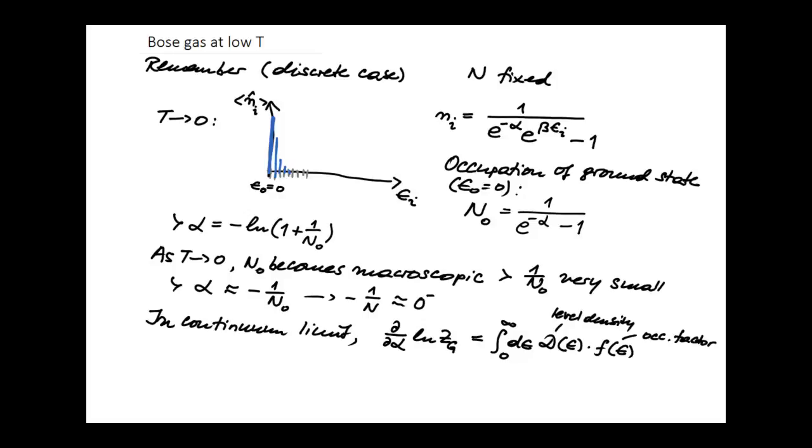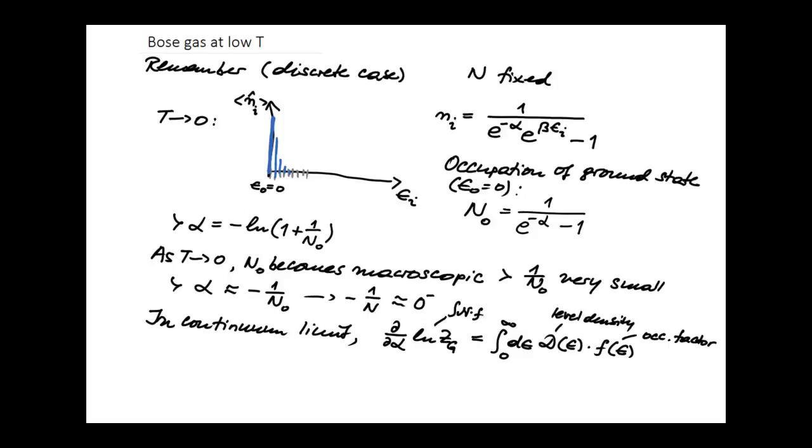This relationship that I just wrote still holds. You can start from the grand canonical partition function, which still has this form that we had derived, integral from 0 to infinity over all energies, and then this curly N of epsilon times the occupation factor. If you define the grand canonical partition function in this way, as we did in the continuum limit, then this equation that I just wrote still holds, only that this is no longer the total particle number.